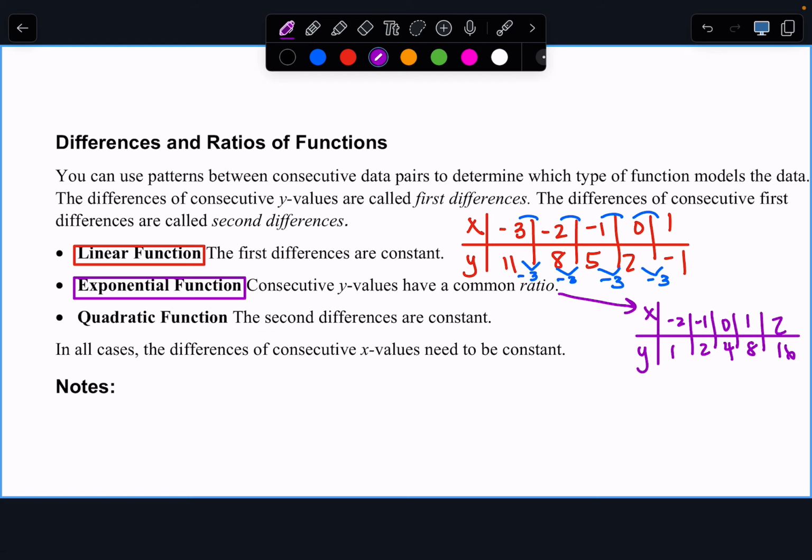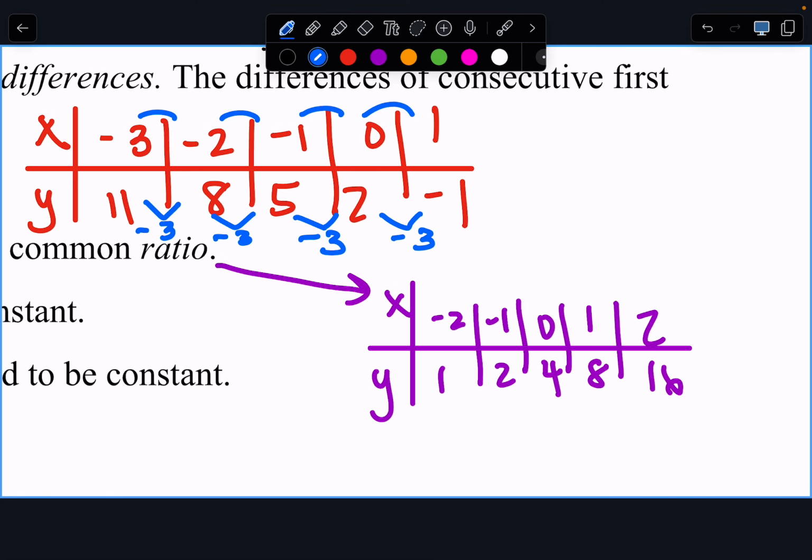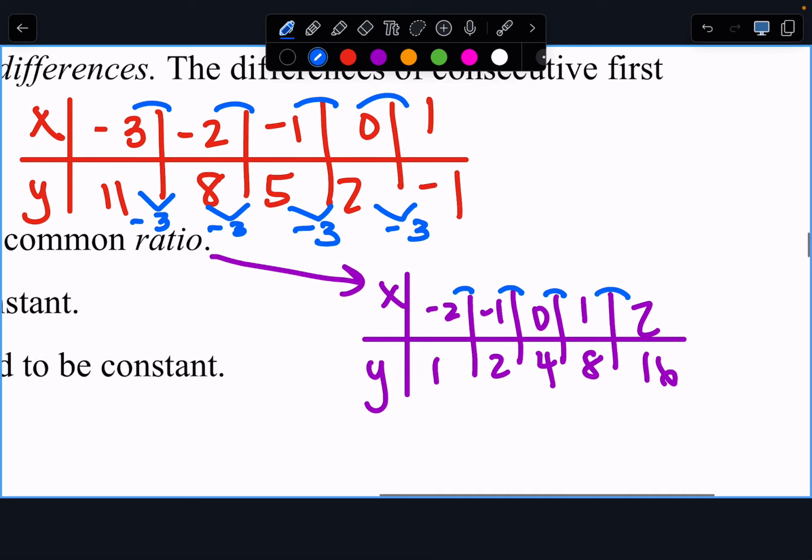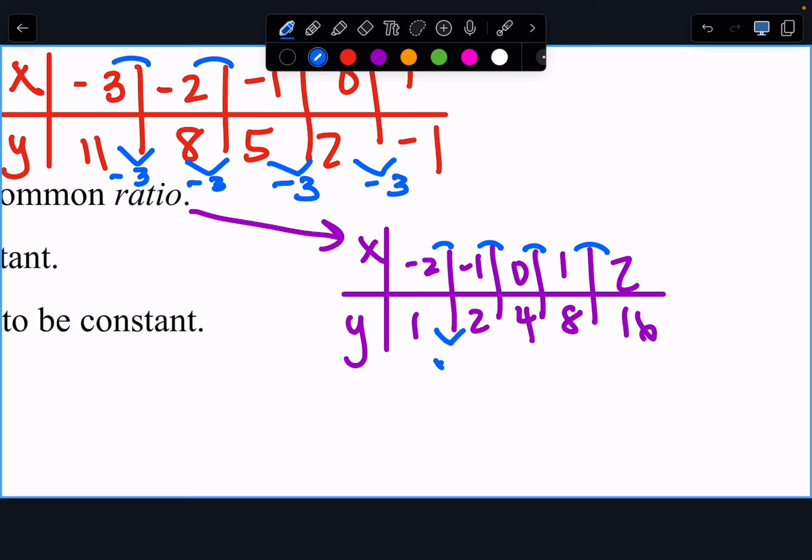What do you notice about the y values? Okay, well, first of all, hold on. I'm going to retract my steps here. Our x is consistent. Okay, they're each just going up by 1. They need to go up by the same amount no matter what. Our x's have to be consistent. But then what do we notice about the y's? From y value to y value, we are multiplying by 2. Okay? If we are multiplying by the same number from each y value to the next, then we have an exponential function. Okay?